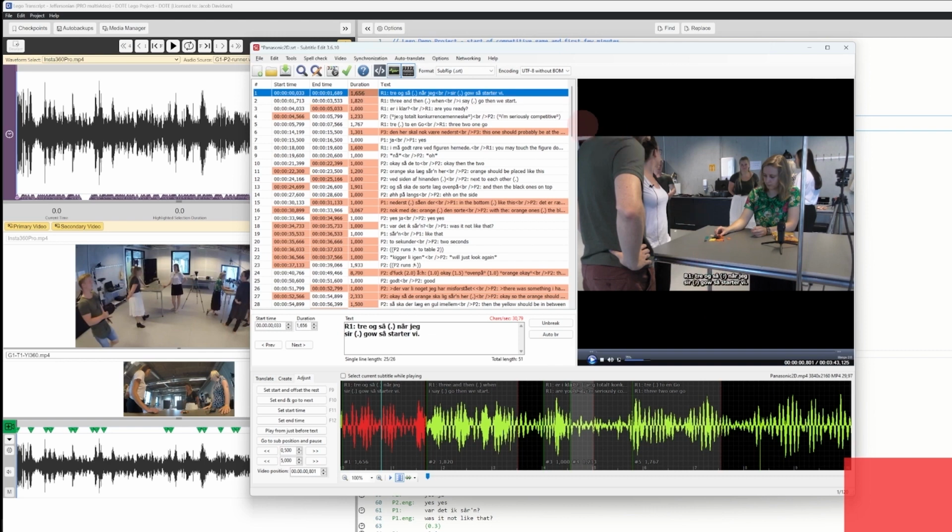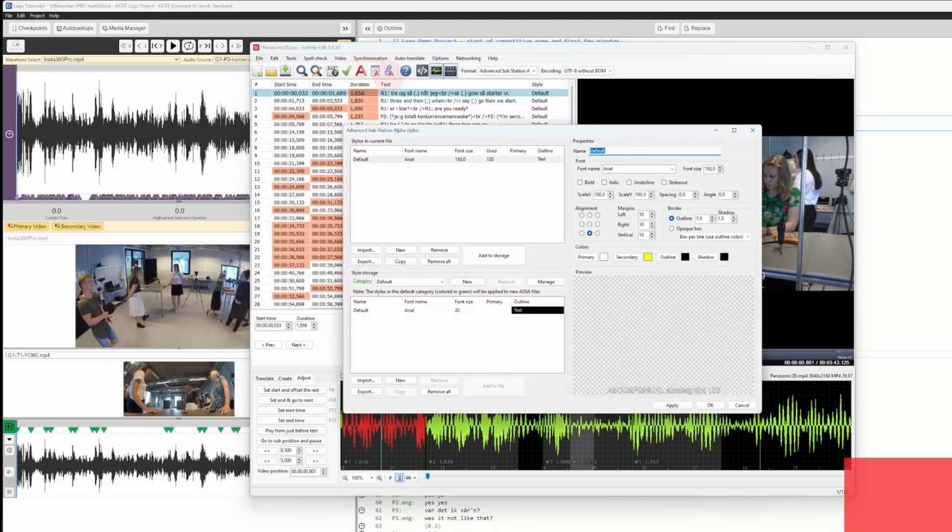So if you go to the format of your subtitles and then you select Advanced Substation Alpha, the ASS extension, then you see that we will have a new range of possibilities opening up in Subtitle Edit. And here we can just click on Advanced Styles here. And now you will see that we can actually tweak our subtitles.